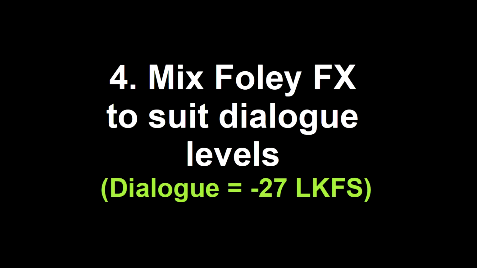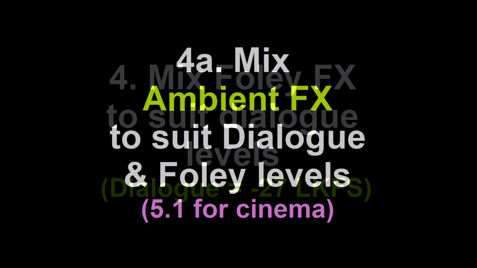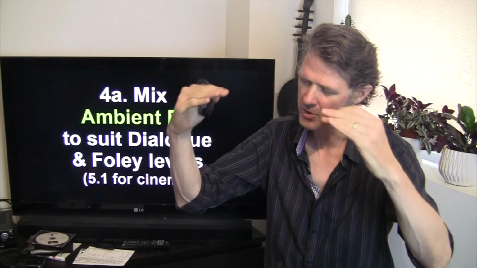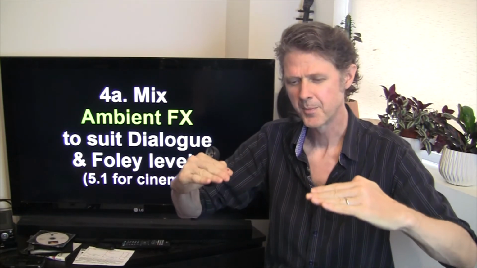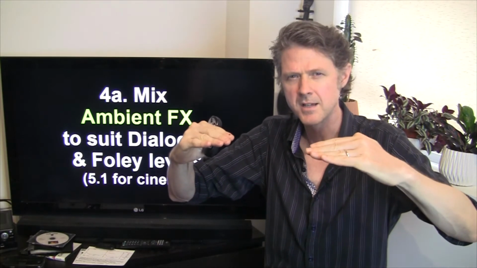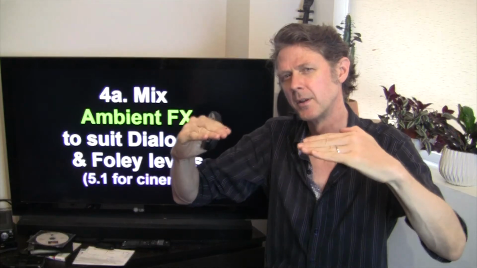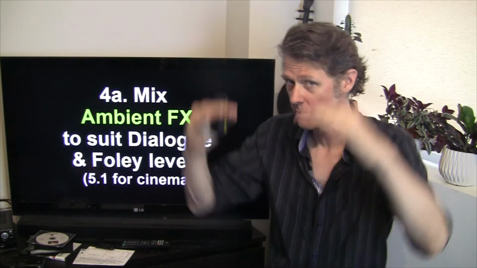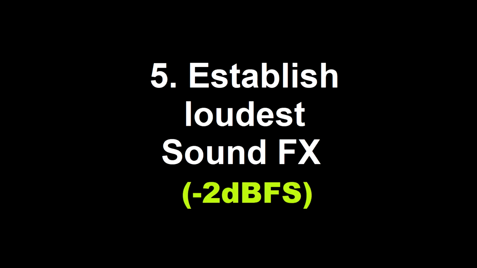Mix your Foley to suit the dialogue. Dialogue first, Foley second. Then ambient effects. You don't want your ambient effects to cover the dialogue or cover the Foley effects. The ambient effects, after your dialogue and Foley are mixed, you bring them up to suit your taste. Where do they actually sound good? If they're going to cover dialogue and Foley effects, then you want to bring them down. Number 5, establish the loudest sound effects.